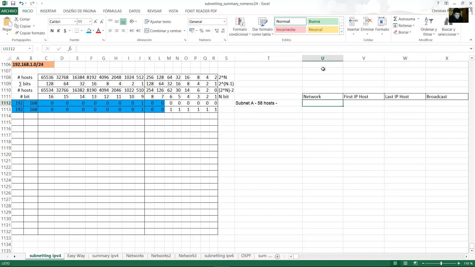This is the network address, 192.168.1.0. The subnet mask is 8 bits plus 8 bits, 16, plus 8 bits, 24, 25, 26 bits. And this is the broadcast address, and this number is 63. If this is 64, this is 63. So the broadcast is 192.168.1.63, prefix 26, the same prefix. The first host IP address is 192.168.1.1, one IP next to the network, with the same prefix, and the last host IP is one before the broadcast, so 192.168.1.62, prefix 26.